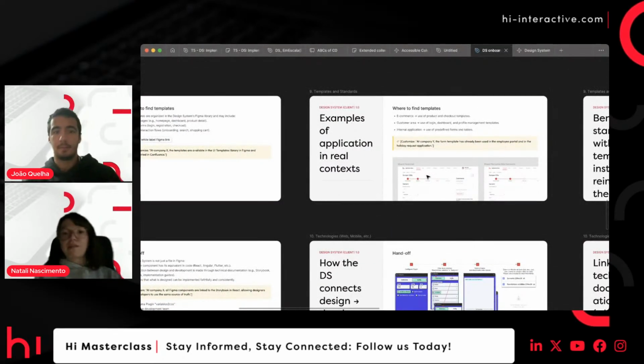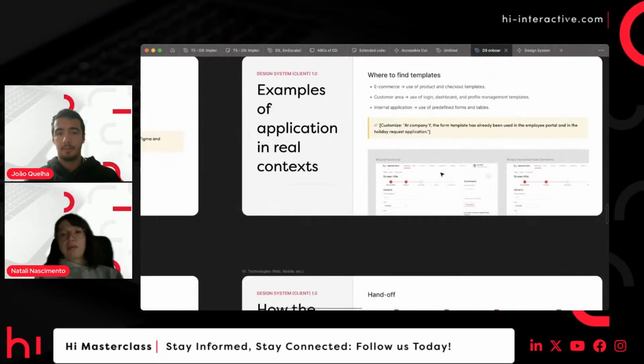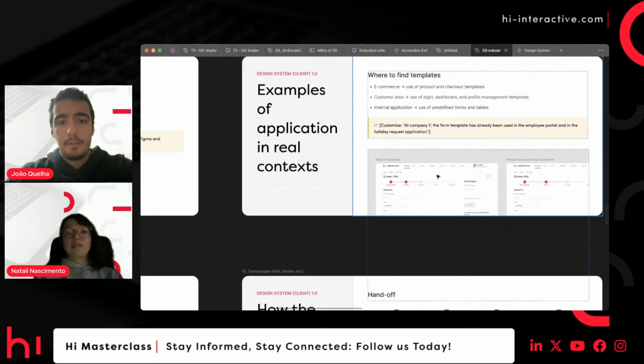Templates and standards, I was talking about when we have marketing teams, how they can use those specific templates. If they have the need to use templates, imagine that you are a big company and you have several patterns that will repeat in different experiences.